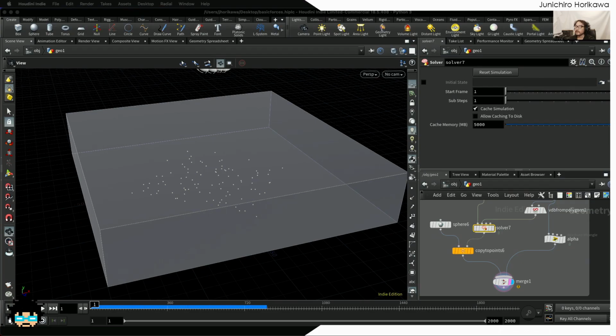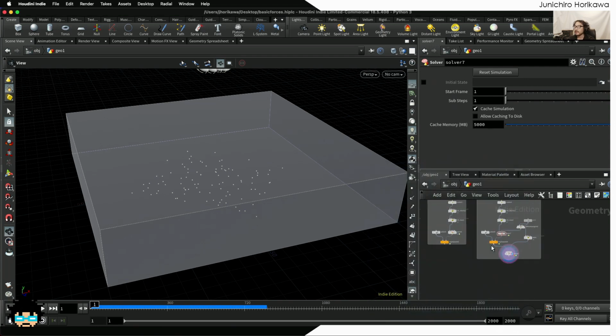Now the next example I'd like to show is to introduce an external force other than the gravity, like a wind. So let's see how we can do that. As I said, the external force can be applied the same as the gravity. You just need to introduce some additional vector values and add them into the velocity at each frame, and that's all you need to do.